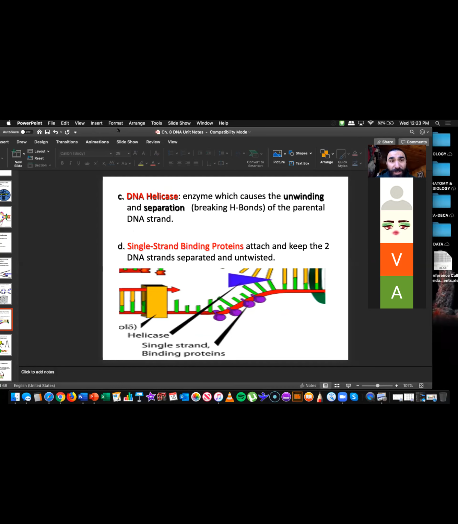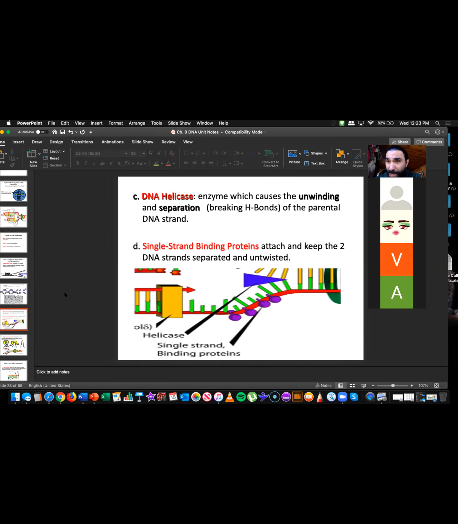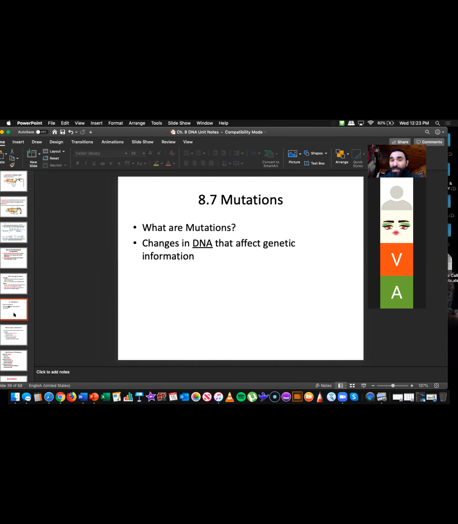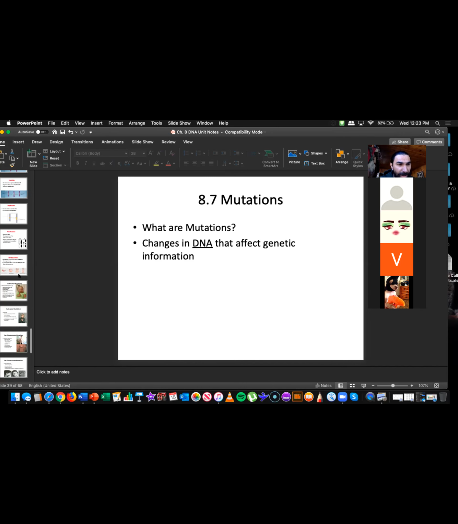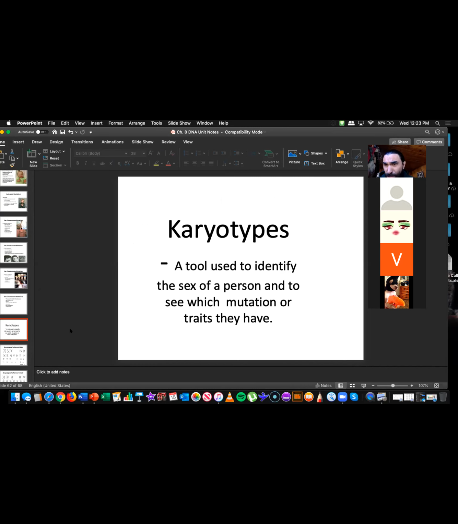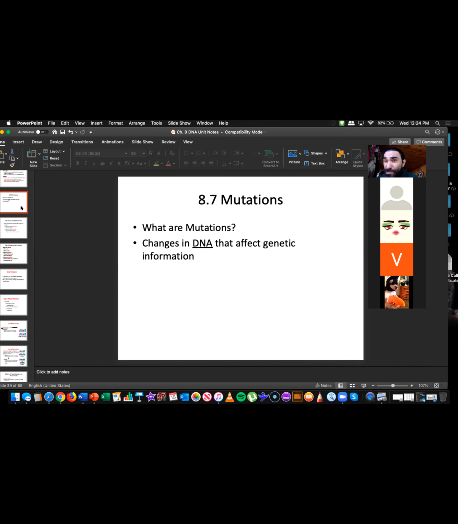What I want you guys to do in the next couple of days, because we're going to meet up on Friday, is this: Friday, we're going to finish the last part of this module, which is mutations. So in your notes, everyone do me a favor. You have a section called 8.7 mutations. Between now and Friday, go ahead and read the section I put up for mutations. Don't read the other section, because we already talked about it and I don't want to confuse you and give you any more stuff. So just read the section that starts at 8.7 mutations. You don't have to take notes on it, just briefly read it so that when we come back on Friday, I can explain the details.